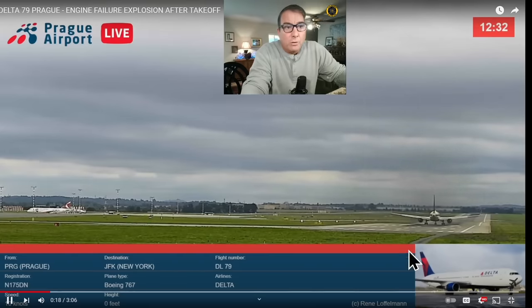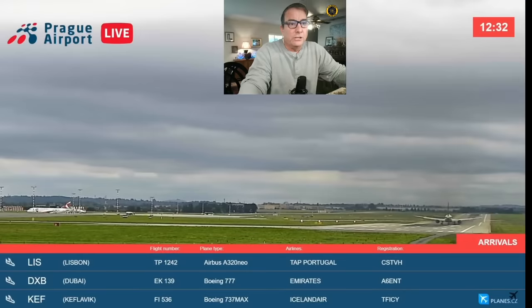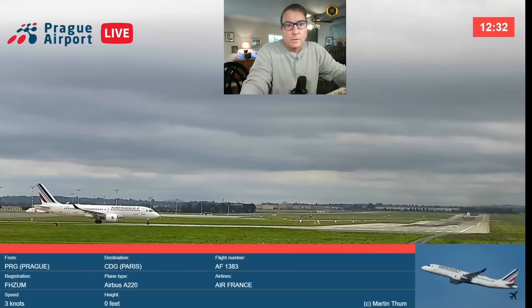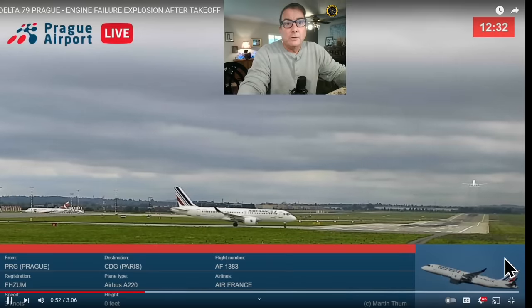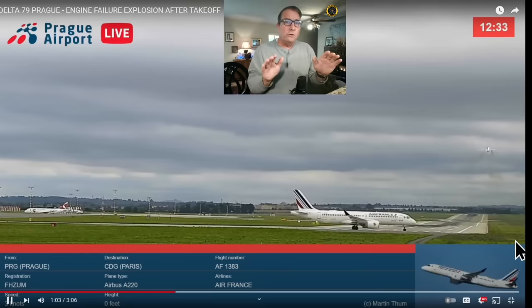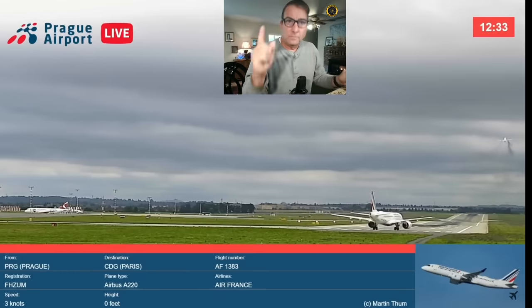Air France is cleared onto the runway. Note the flight controls — we've got a little bit of a left crosswind here on runway 24, and you'll see that once he rotates. Air France has been cleared onto the runway behind Delta. Building up speed, getting towards V1 rotate speed. Aircraft is off the ground. Note the left yaw for the crosswind maintaining runway centerline — and wait for it. Right there: compressor stall and smoke.